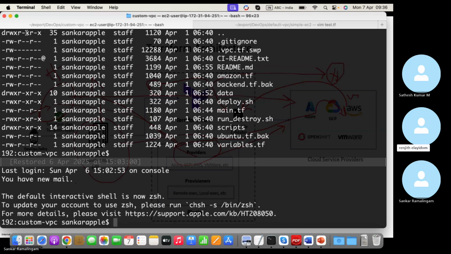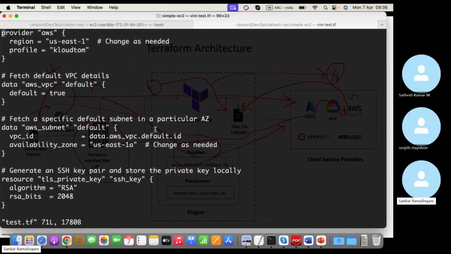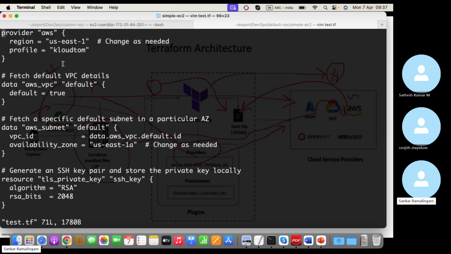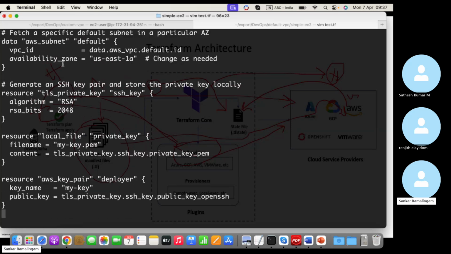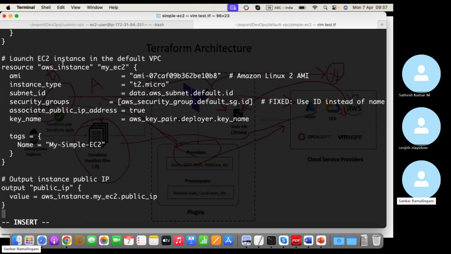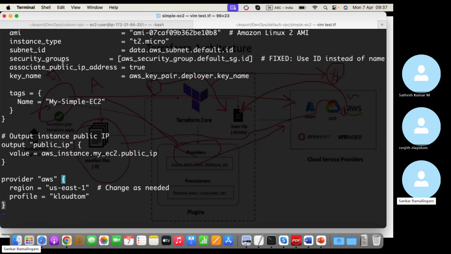So in that case, when it calls Terraform plan, it will go through all the .tf files, see where the provider block comes, and then read it. Exactly. As software, it has to read all the .tf files and find out where the provider block is. For example, if I put this provider block somewhere in the bottom, there is no problem with respect to where I am putting the provider block.